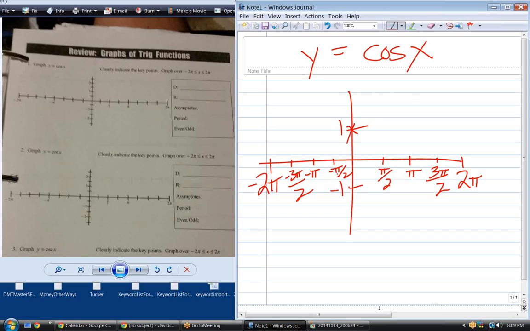Okay, so I know that there is 1 point. And I know at the first quarter point, it's down on the x-intercept. The second quarter point, it's right there. Third quarter point, back through the x-axis. Fourth quarter point to there. And that looks like this. And then I do exactly the same, only opposite on the other side. Okay?